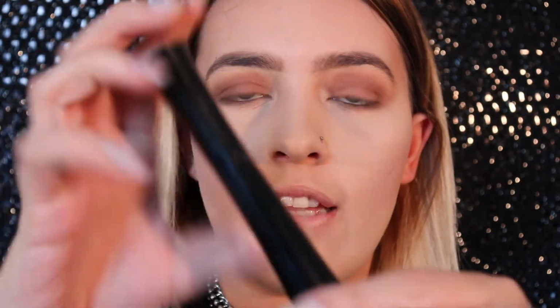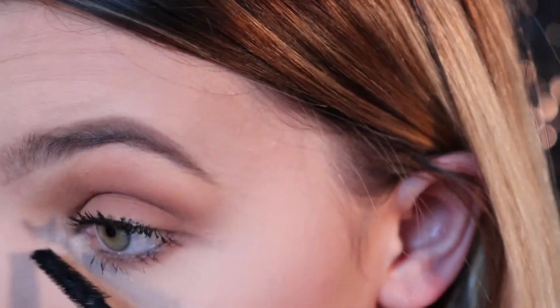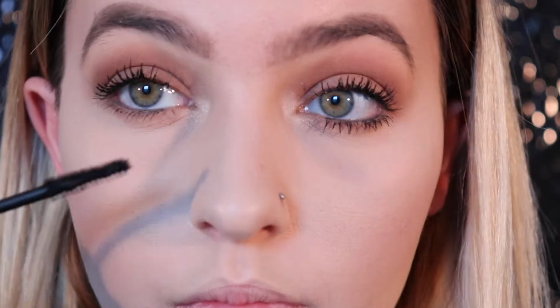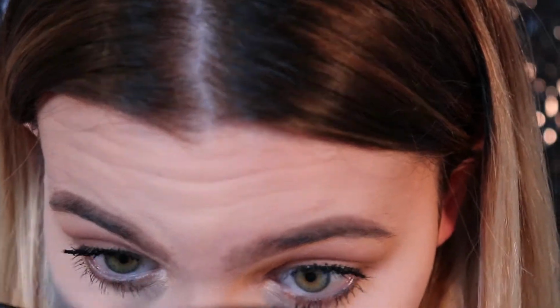And I'm going to take my new mascara. It's the It Cosmetics Superhero Mascara. Oh my god, wait, this looks bad. Let me fix it. Okay, and then after mascara, he is highlighting.